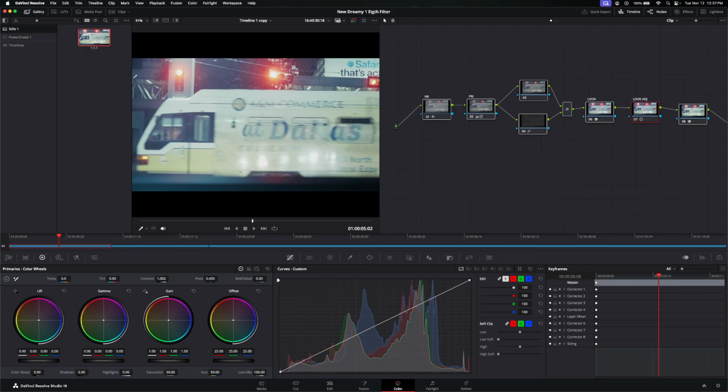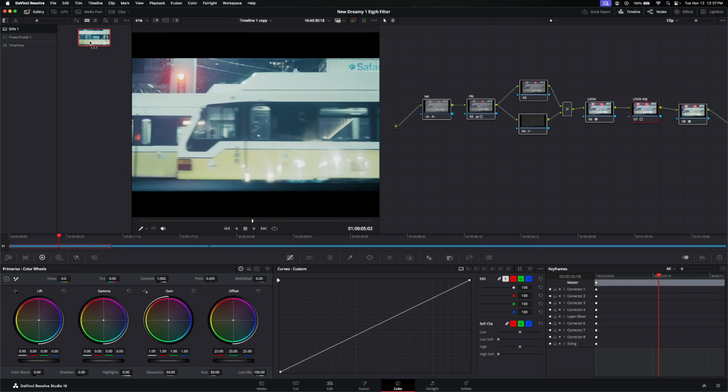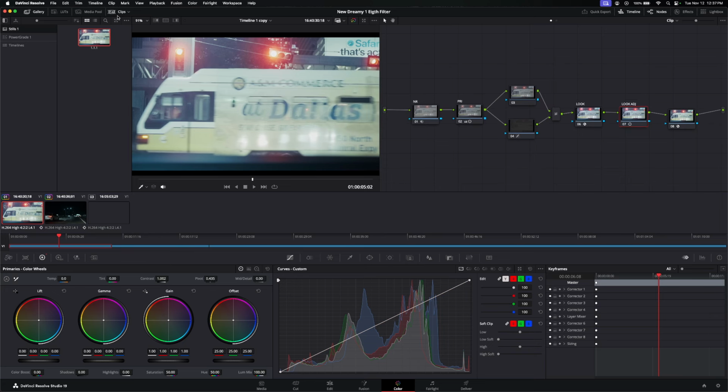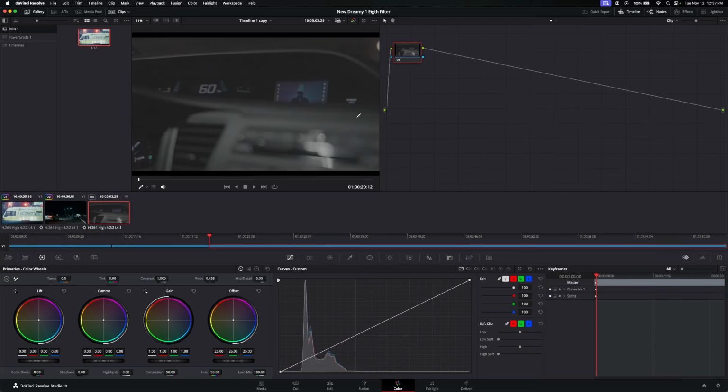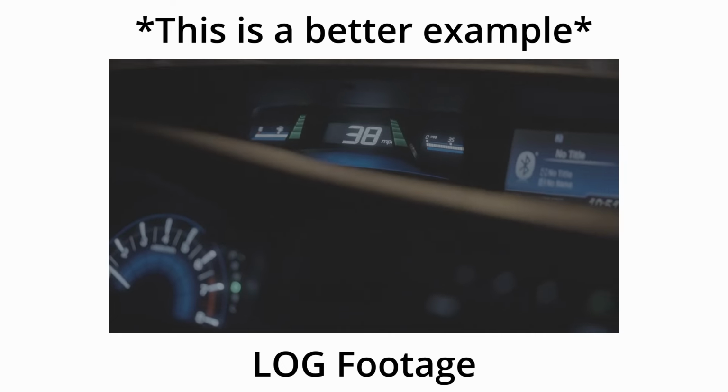When you grab the still, it will populate right here. Now this is cool because it is actually a color grade. It's not just a video playing through like you see it over here. It's actually a color grade, and I'll show you what I mean. If I go over to my clips, let's right click this clip right here, and if I go down to this last clip, as you notice, this does not have any grades at all. I can actually go over to this one and hit the middle mouse button, and it will apply that grade. And so now you see that I have this grade over here.